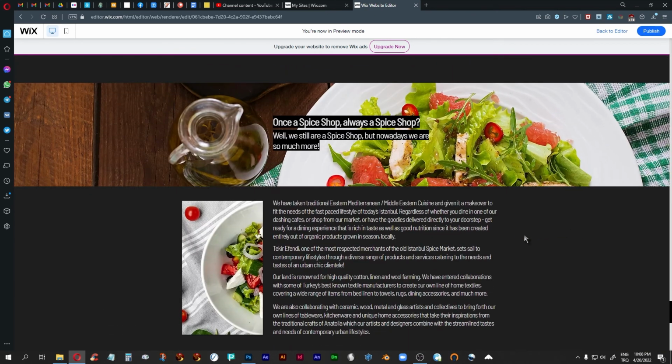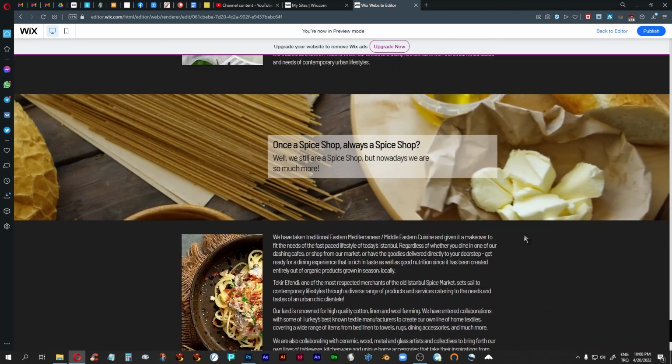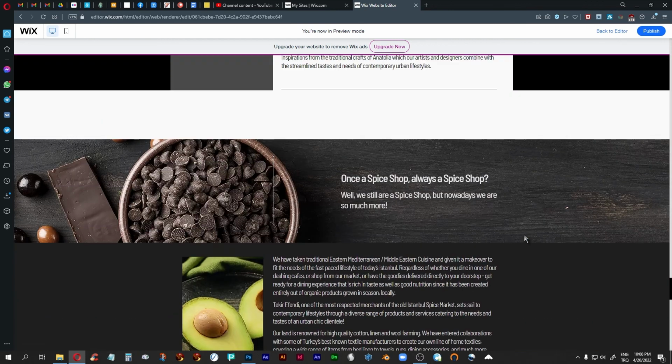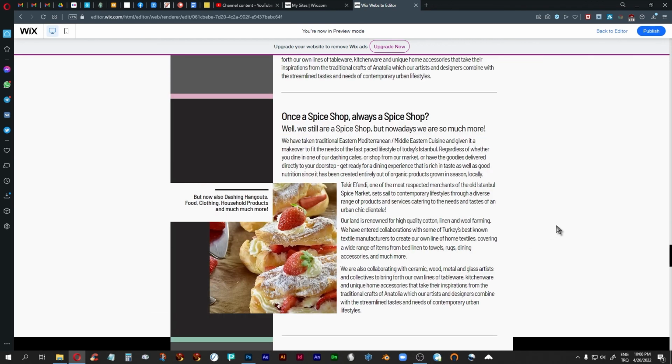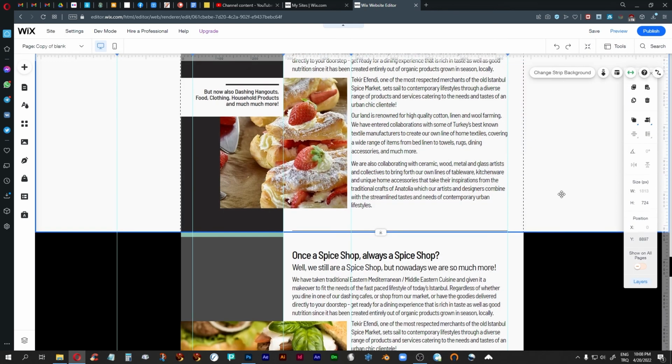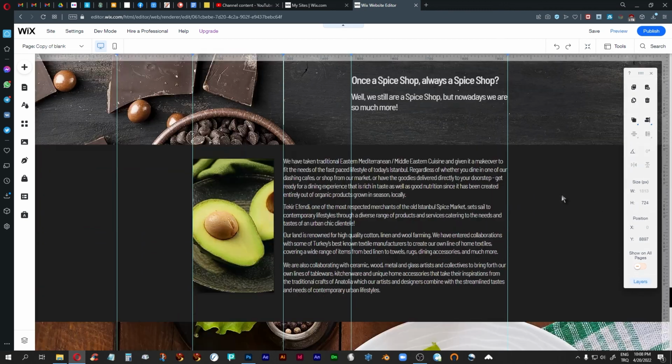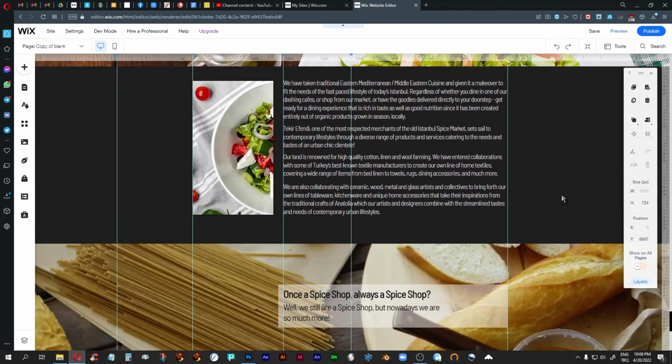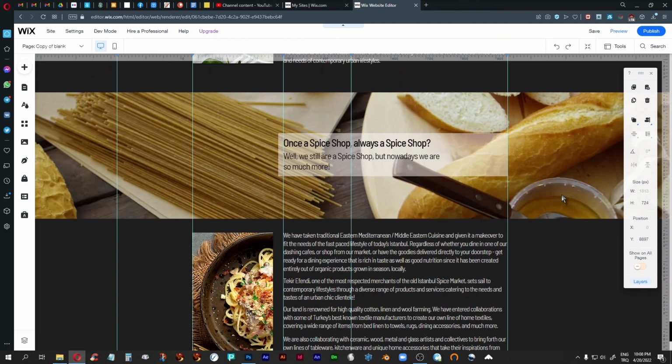Now, this is the end of this tutorial. I am going to make a separate tutorial for PNG images, which are transparent background images. I didn't want to squeeze that in here as well. This has become long enough as it is, and when I make that video, I'm also going to have to talk about how to find them, how to edit them, and things like that. So that's a separate topic altogether.